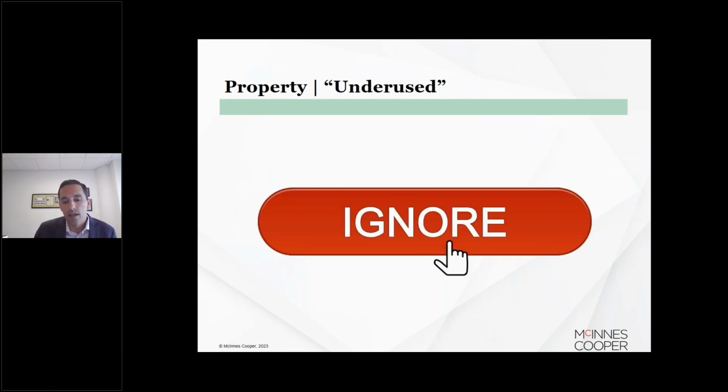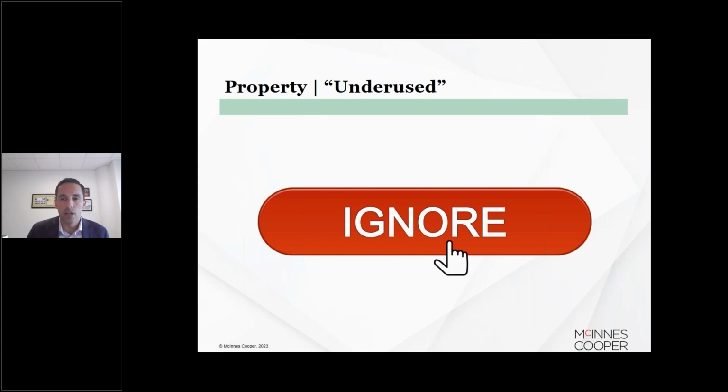So as I said, under this act, just ignore the underused portion. Once you have figured out whether you need to report or not, you have to report, or you could be faced with the penalties that I will go over in just a moment. And that is, you have to report even if no tax is payable.